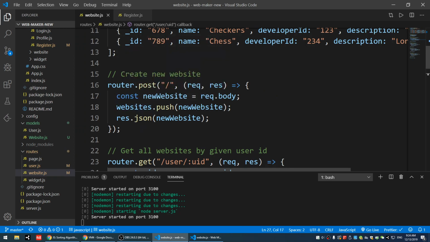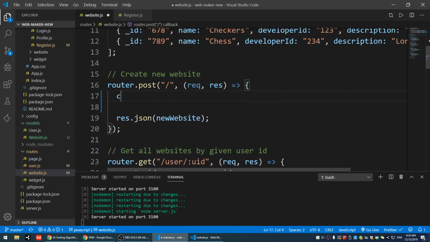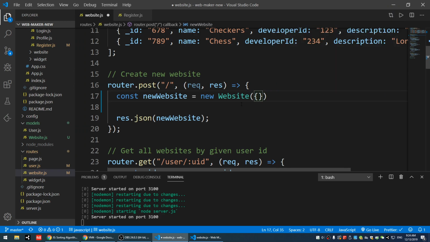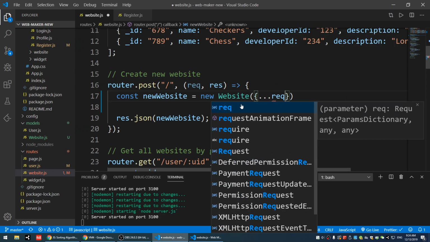Alright, so the website push just pushes the new website into the array. We're not going to use it, and we can just rewrite these 2 lines. So we're going to say the constant new website is equal to a new website object we just created, made up with request.body, right?